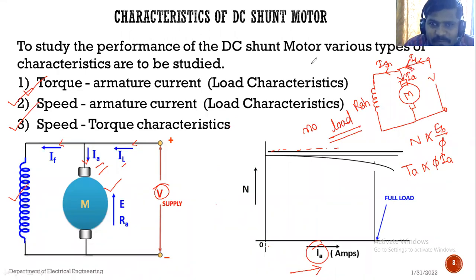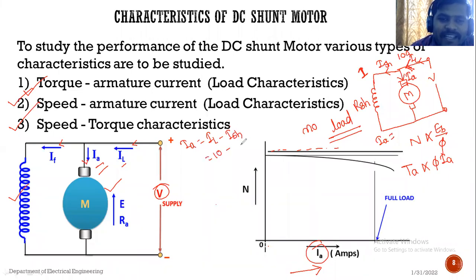कन्सिडर करा, for example ISH is 1 ampere. We are maintaining this current constant. ओके, IL हा या कंडिशनला 10 एम्पियर आहे. So what is the value of IA? IA ची व्हॅल्यू काय येईल? IA is equal to supply current IL minus shunt field winding current ISH. So supply current 10 आहे, ISH is equal to 1 आहे, so it becomes 9 ampere.